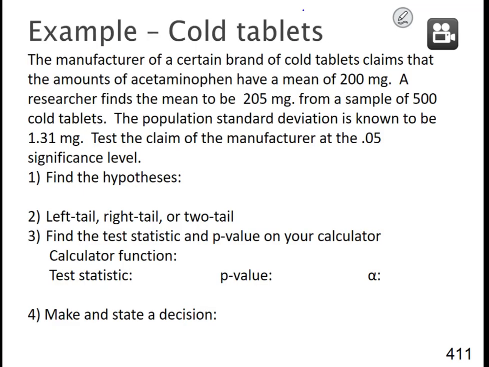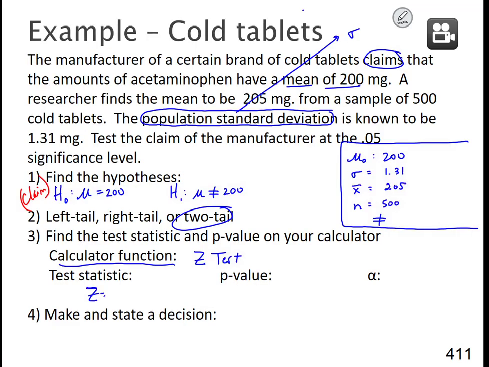P is 0. So test statistic is 85.35. It's very rare that that's so big, but go with it this time. P is 0. Alpha in the problem said 0.05 significance level. 0, of course, is less than 0.05. So if the P is low, then the null must go. We have another one that we're going to reject.